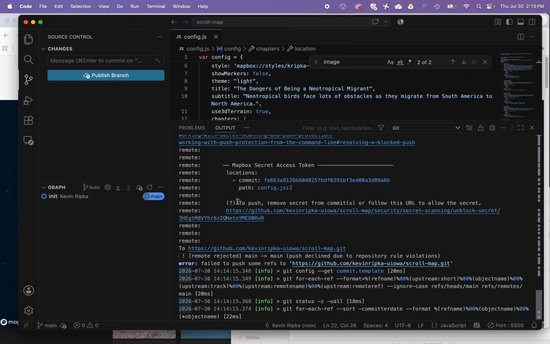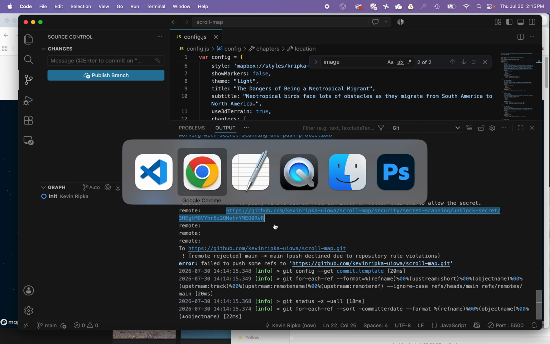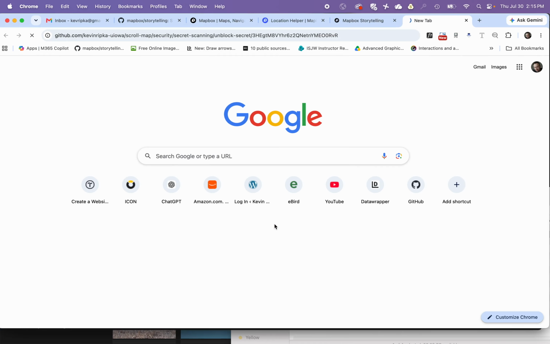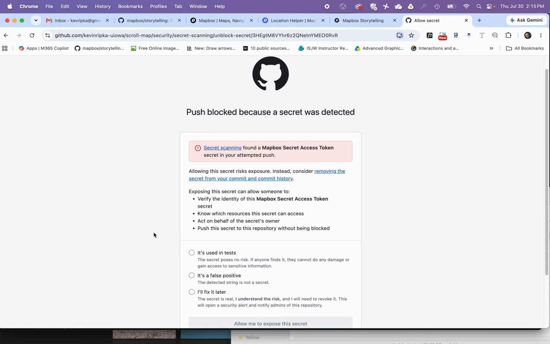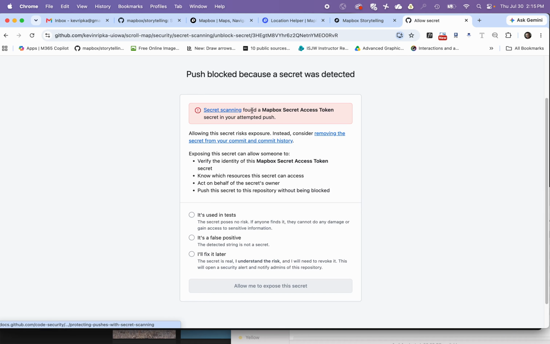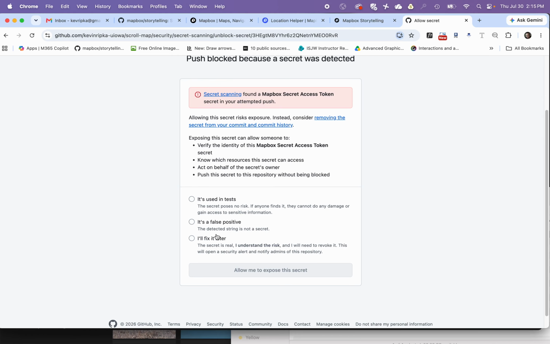So you actually have to find this line right here. If you want to allow the secret, let's go to this link right here. Copy. Let's go here. And it says, hey, it was blocked because there was this secret access token. And here you can kind of just tell it what's going on.